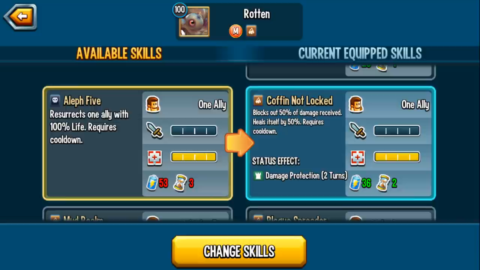Coffin Not Locked blocks out 50% of damage received, heals itself by 50%. So again, that increased sustainability, although I don't think you might need that because we have a better skill set.